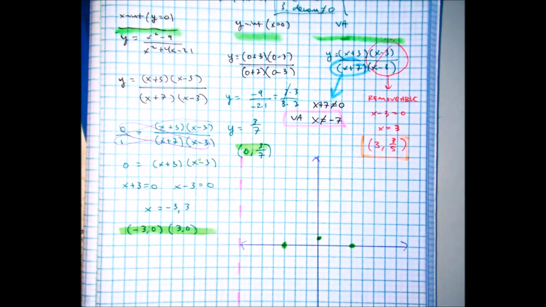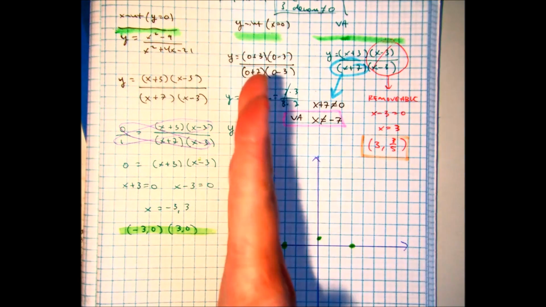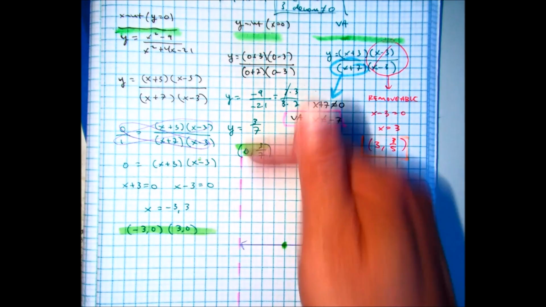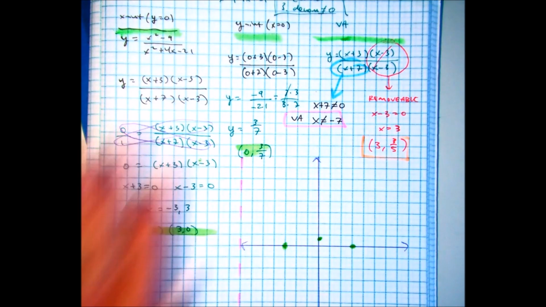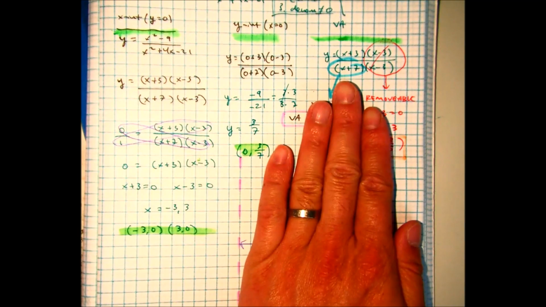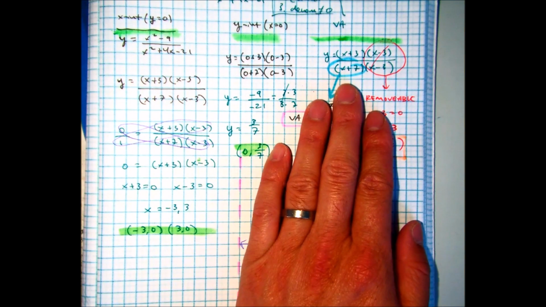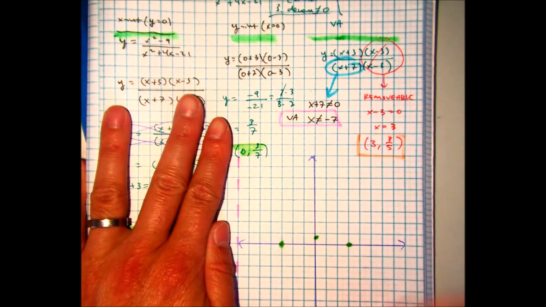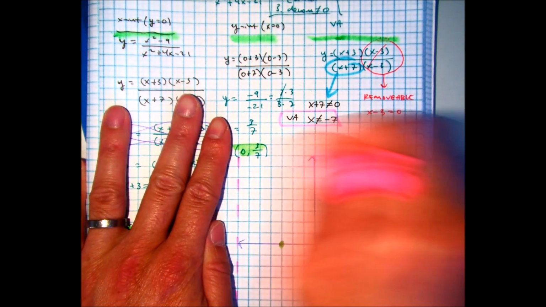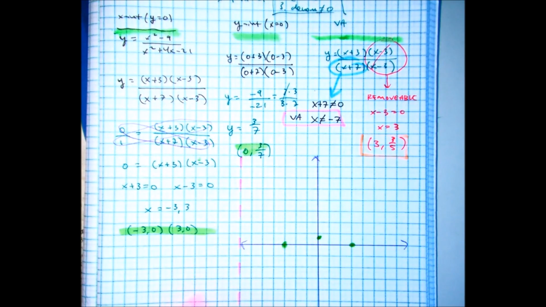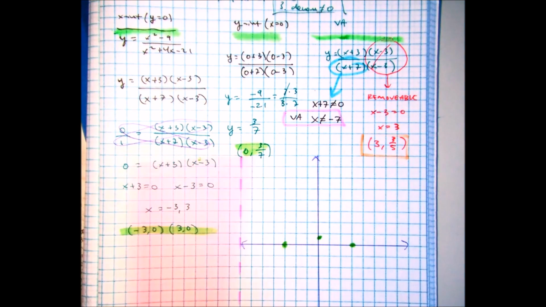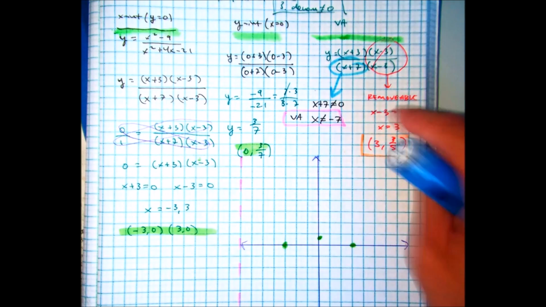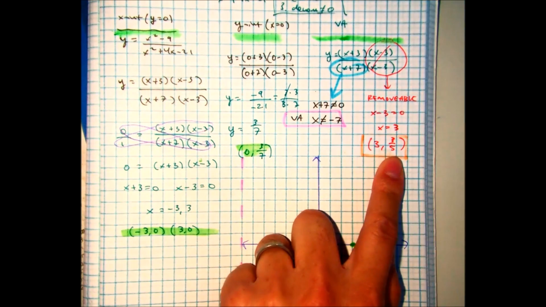And that vertical asymptote is now going to break your graph, right? This is your discontinuity here. It's infinite. So that means you're going to have two parts of your graph. Pay attention. If you think about what your graphing calculator is going to spit out, it's going to spit out a picture that looks kind of just in here. So you'll get a graphing failure because you won't see the second part of the graph over here. So we have to be careful. We can do that removable later once we get a graph.